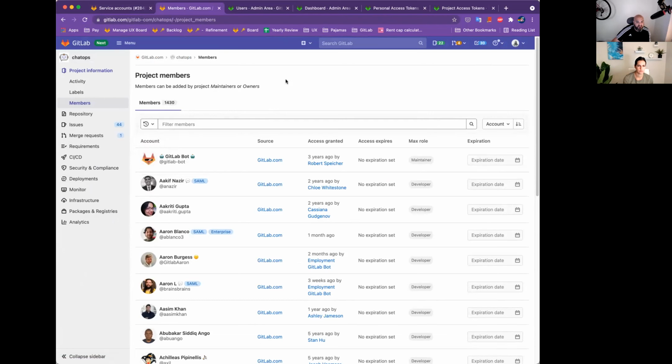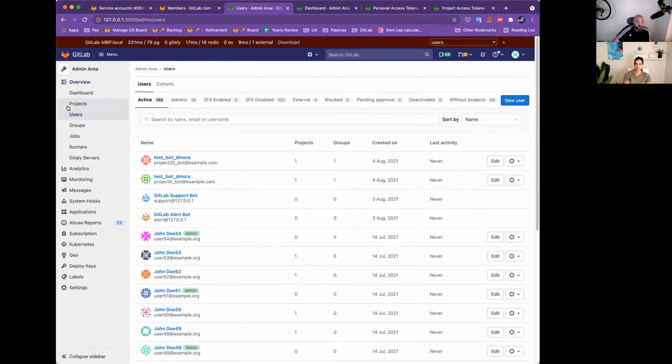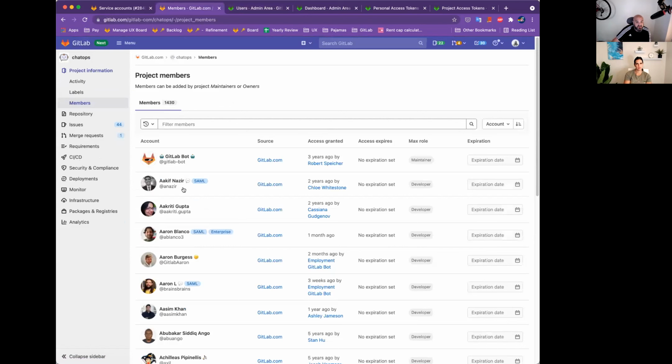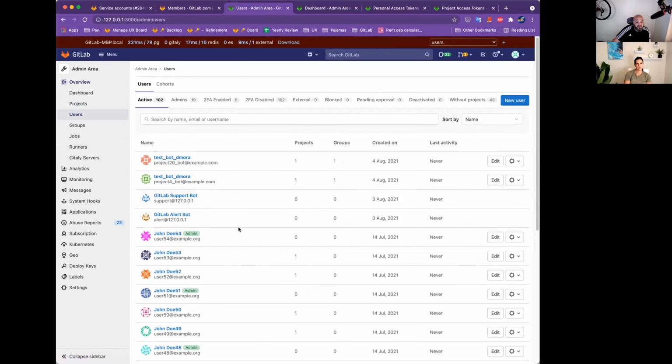There could be team members who come in through a SAML group sync that don't exist in this project because they're in a different team, but they exist in my organization. Because I don't have a way to look at everything from the top level, which this admin area does, we want to bring that feature over so that I can look at all of my users and not just the ones in a specific group.